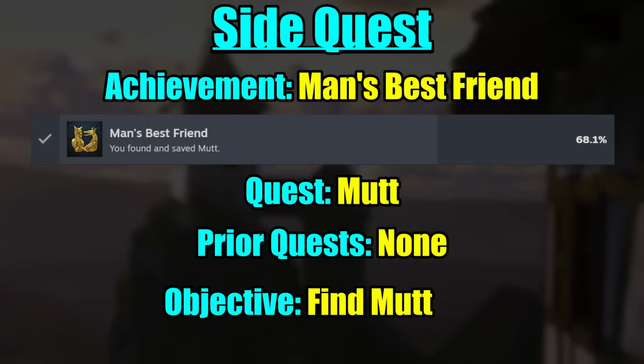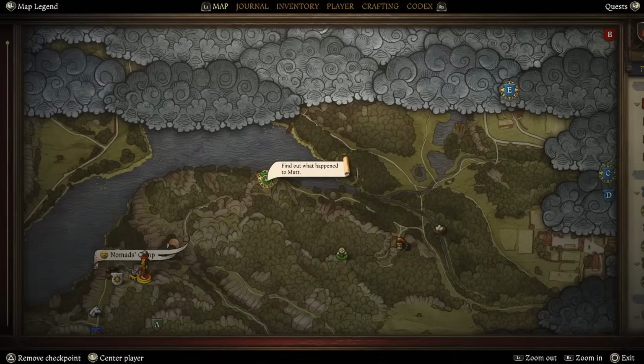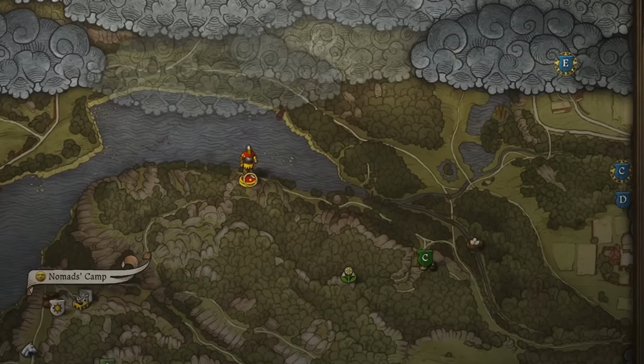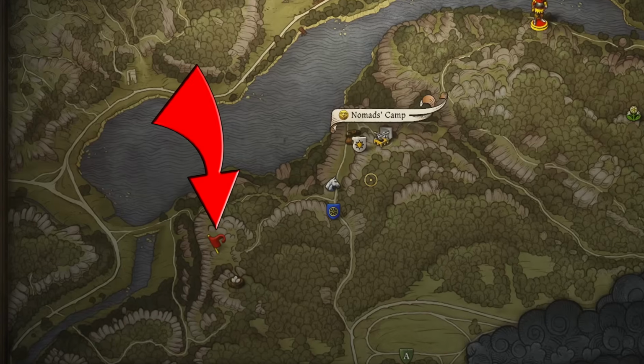Man's best friend is earned by rescuing Mutt in the side quest of the same name, Mutt. Head to the marked spot on your map where you'll find a bandit near a dead deer carcass. While the journal might point you to several other locations first, you can skip all of that by simply examining the carcass, then going straight to this spot just outside the nomad's camp. A short cutscene will play and this achievement will unlock.